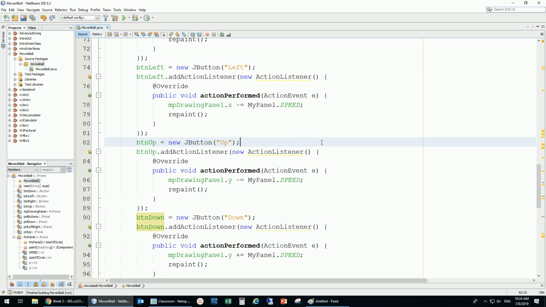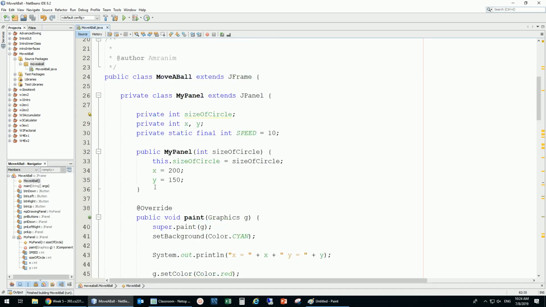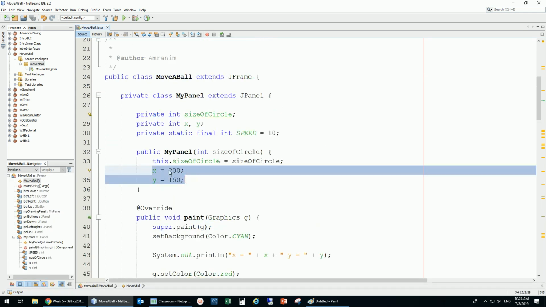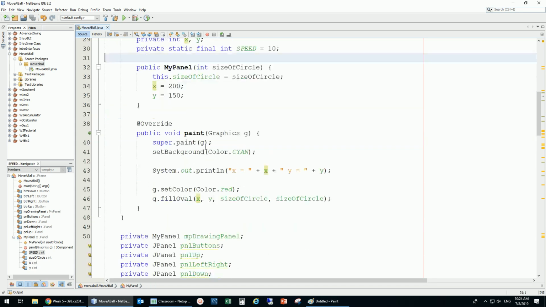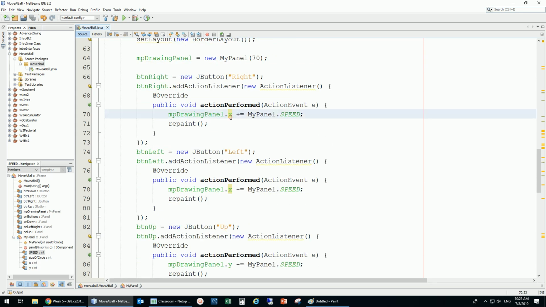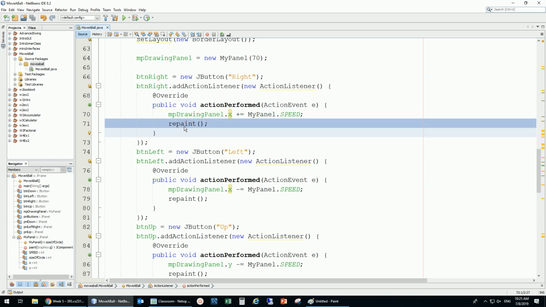So to summarize what we did. Now we had a big discussion just trying to get this set. But remember that we needed the x and y to be changeable from outside, so I put them in an instance variable here, and then I can access those variables, and every time I change them to something I want, I just repaint.